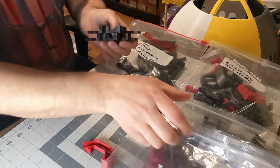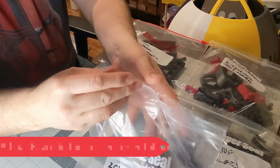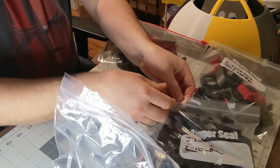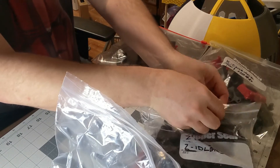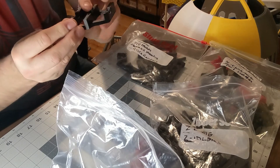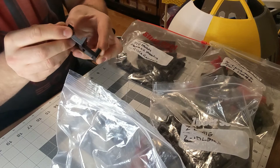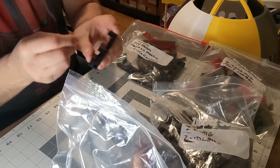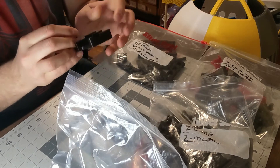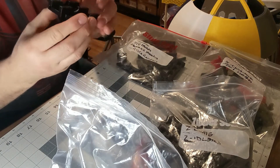Some people seem to zip tie common parts together, and maybe that's something I'm going to regret not doing. But these parts are bagged by section. I'm somewhat organized, but probably could be a little better. I might need to do some nitpicking and cleanup of these parts after — I just kind of printed them and moved on to the next part. They are designed to be printed with ABS, ABS Plus type materials, or ASA. The instructions recommend that you print at least four walls and 40% infill on all parts.